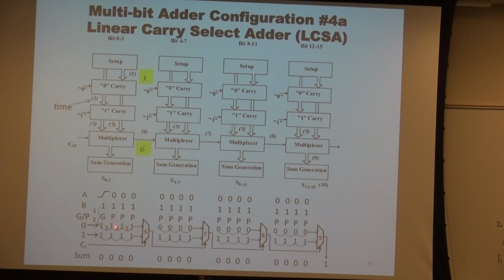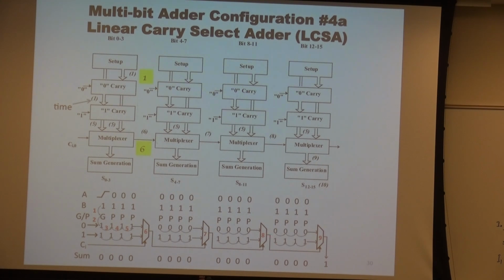Similarly, propagation, then the carry input coming over here, the sum is 0. Then propagation and carry input is 1, sum is 0. So that's how the sum has become 0. You follow? Now, here, the carry out is 1. So this carry out of 1 will be selecting the value corresponding to 0 carry. So that's how this is 0. So this is how they're getting selected.